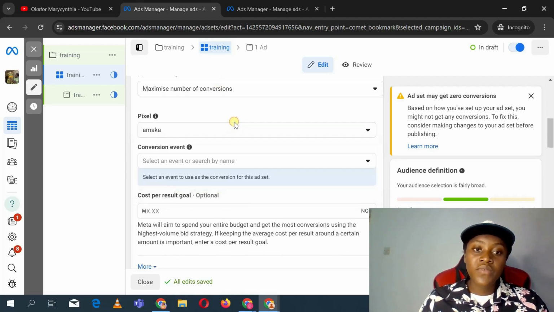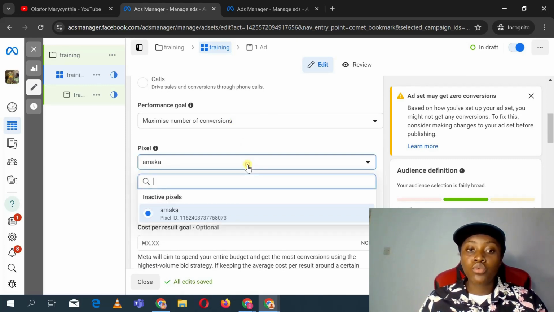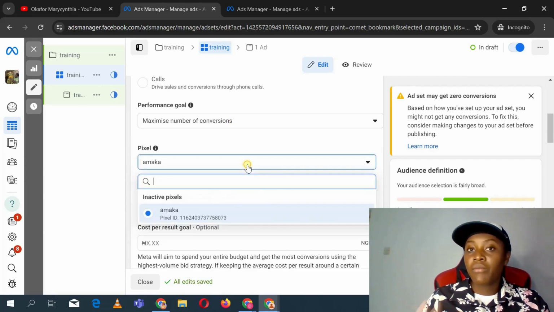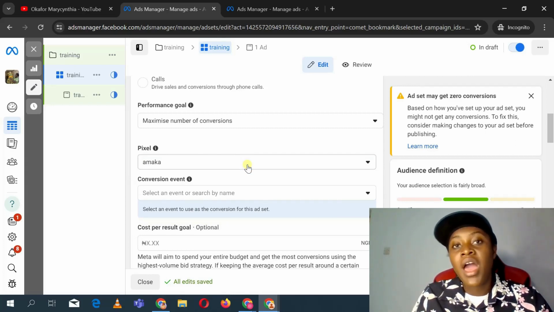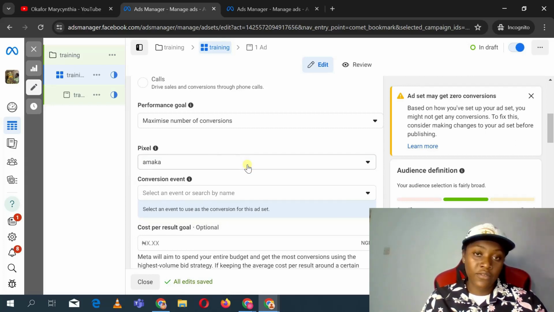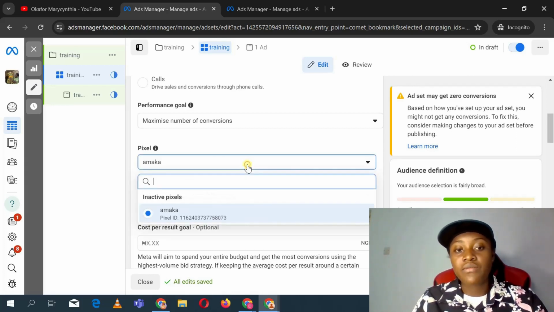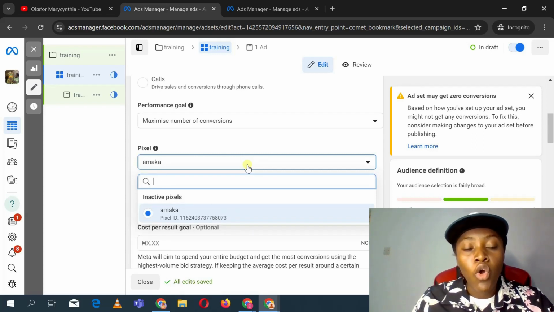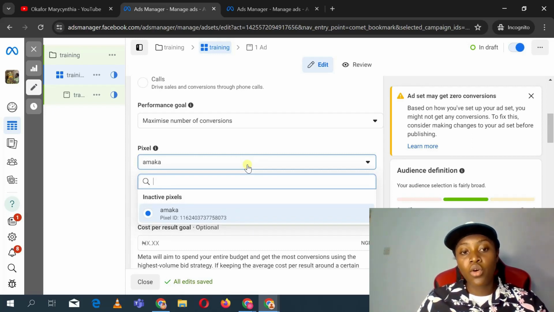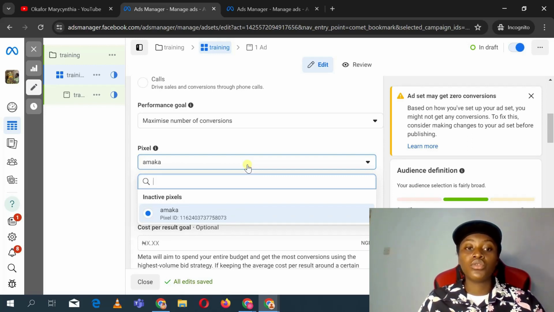It's very simple. If you're using a new Facebook ad account to run ads, they are going to show you that you should create a pixel. Very simple. You just click on it and it's going to show you step by step how to do it. Not difficult at all. Just give it a name and you are done. Now, if you're using websites to run ads, you have to put your pixel code on your website.